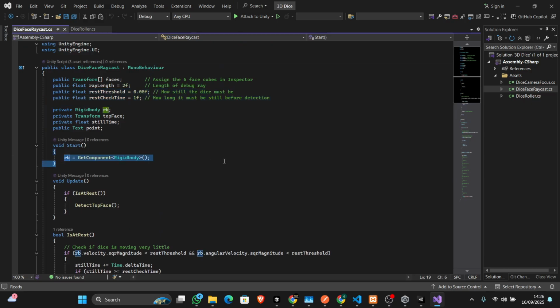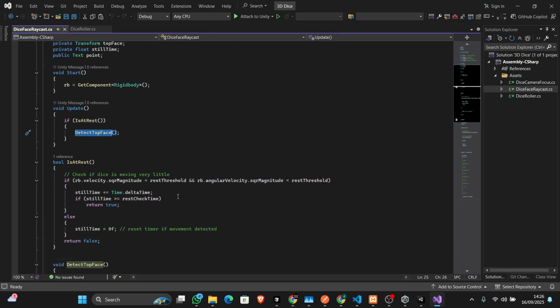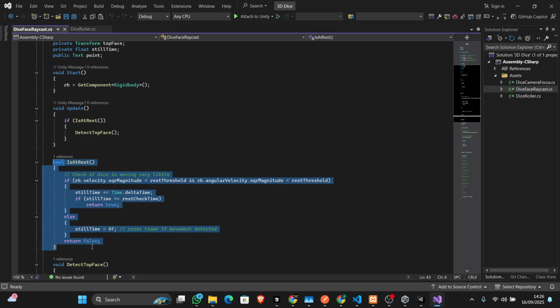This is the Rigidbody where we capture the Rigidbody of the cube like we did in the dice rolling, and this is where we detect the face, and this is also where we check if the cube is at rest. When it's at rest, the velocity will be zero and all of that.